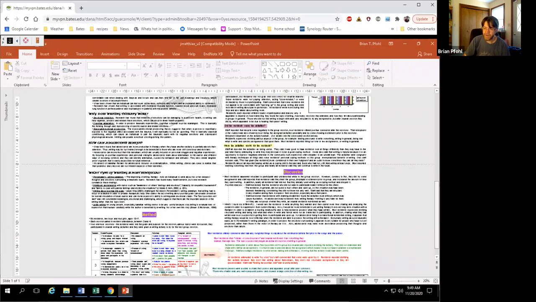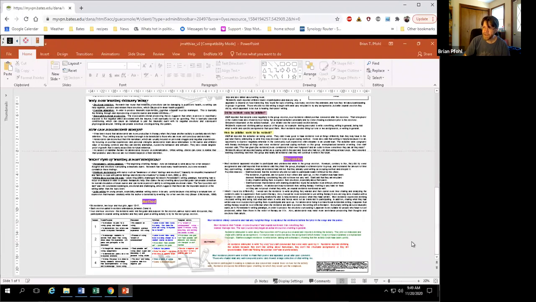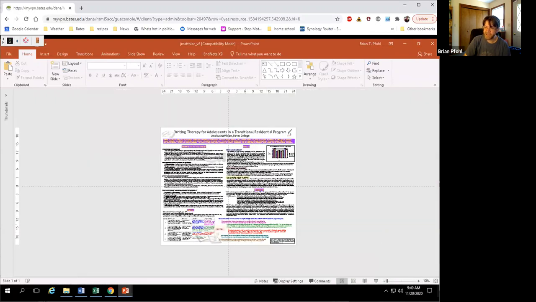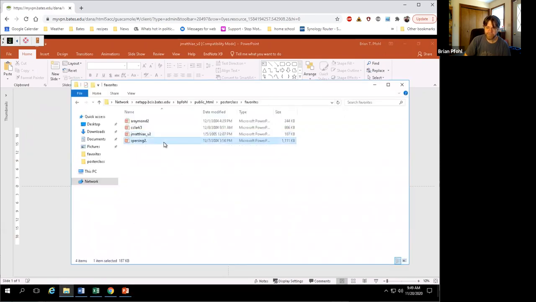Another thing that I like about hers is thinking about that browser, the casual passerby. They come by and they're not going to read all this text by any means. So she has set aside some text with different colors, and I felt like if I were giving this a minute or two overview, this is the text I would read first. This is a way to highlight the most prominent text that somebody who's just skimming the poster would read first. So there's some good stuff going on there.